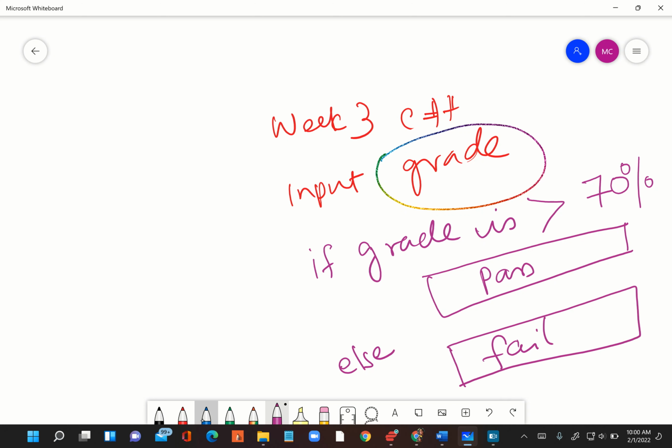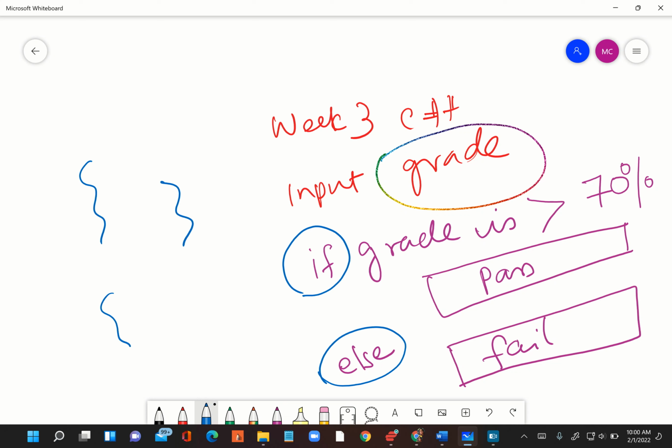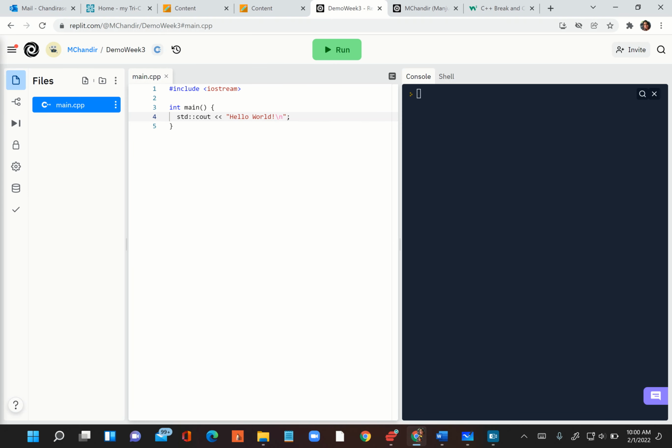So this is called an if statement. There's nothing fancy about it, in C# or C++ it's similar. A block of code is going to be enclosed in braces, so this is going to be if, braces, else, braces. Whatever you want to write, you write inside. That is what is called an if statement. There is also another way to do the if statement, called a ternary operation. We could do the same thing in a different way that is really short and concise, and we'll see that in a little bit. So let's take the situation and see how we can do it in code.